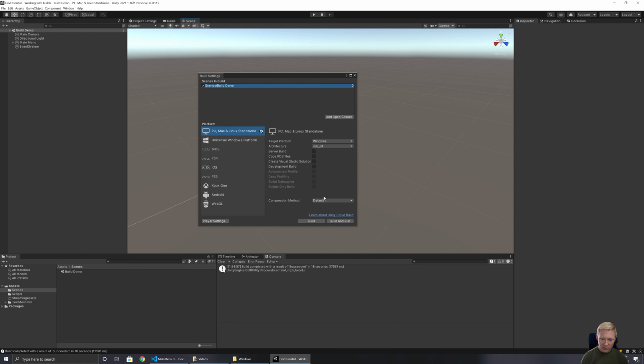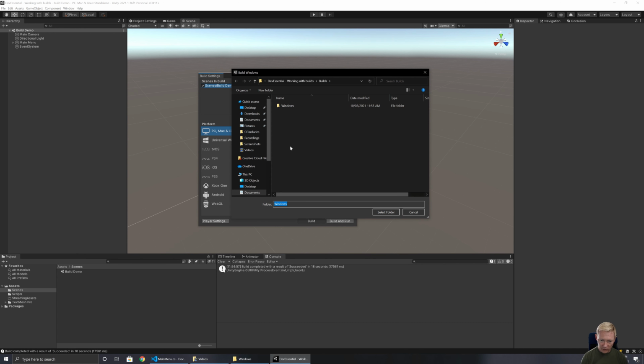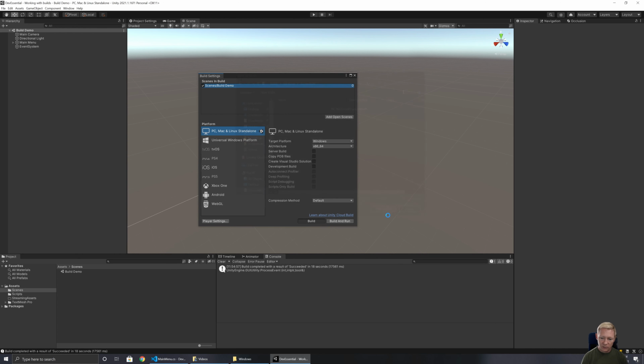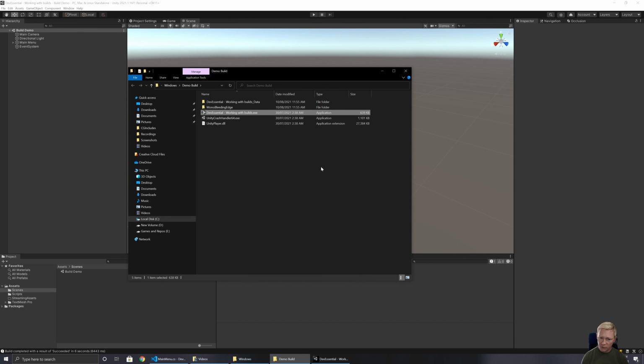What I would normally do is, if I go to build, I would create an empty folder under here, say demo build. So this would be the name of your project. And then we build it there. Now, generally, rebuilds will be fairly quick, especially if it's overriding in the same folder. And we can see it's already gotten a name here from this.